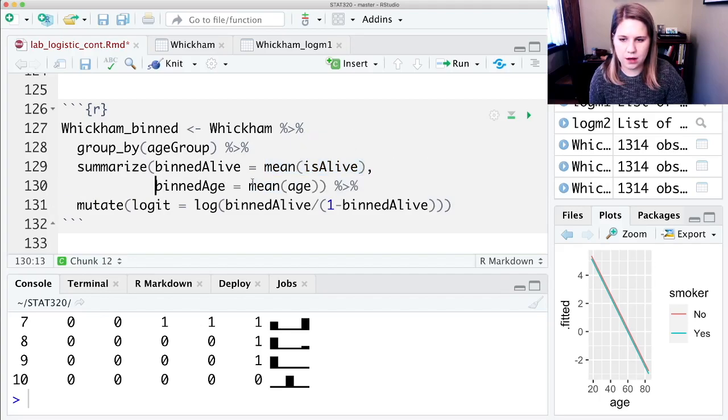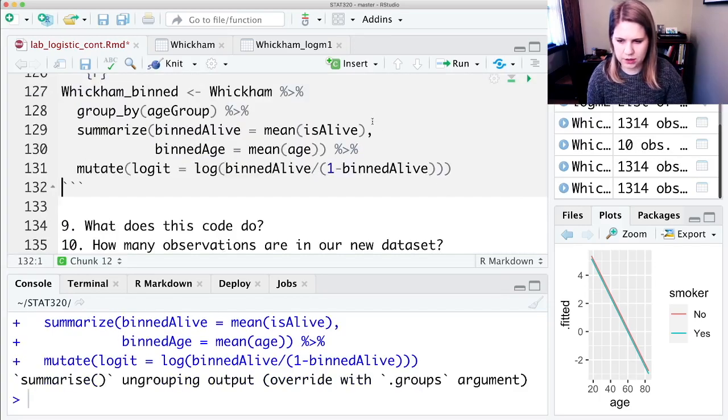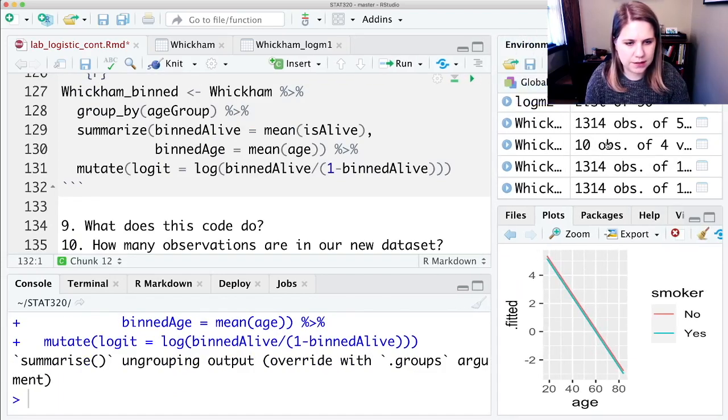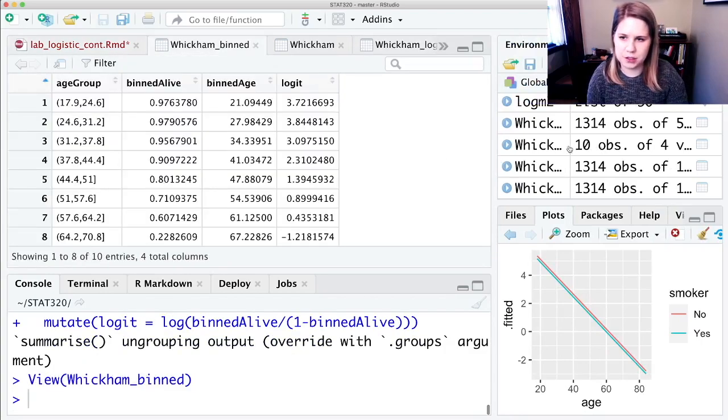I'm going to make the mean of the age, which is just going to give me an average age for that bin. And then I'm going to do a mutate. I'm going to find the logit using the proportion, which is sort of like our observed p hat. So I'm going to do the p hat over 1 minus p hat, take the log of the whole thing. So let's try Control Enter here. And let's find that data set. Oh, it's the one with just 10 observations.